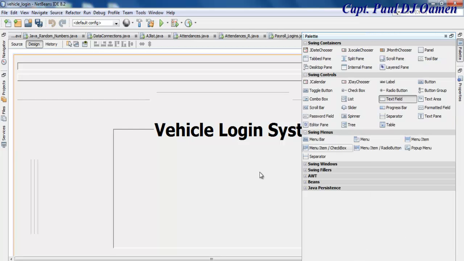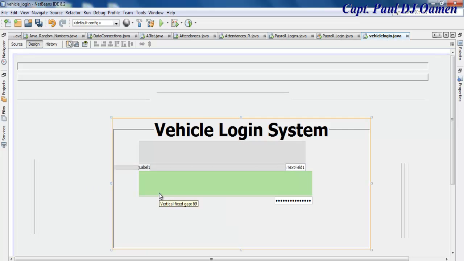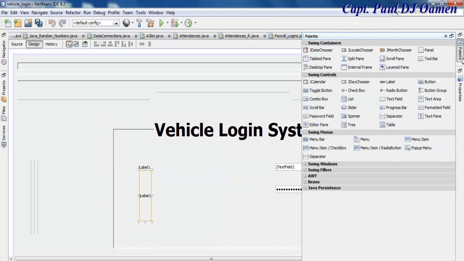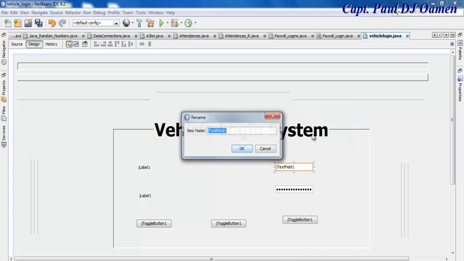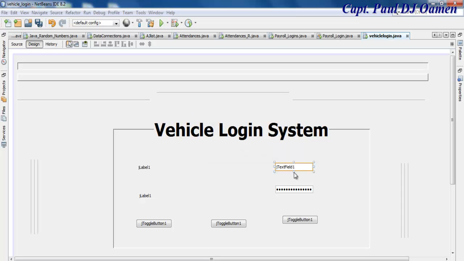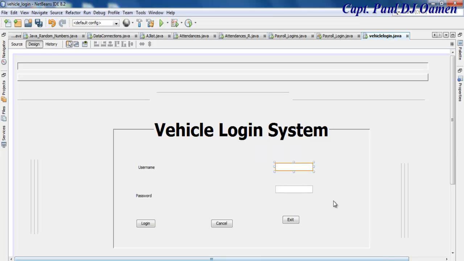Now we need a text field and a label. Then we also need a password field. There we go, right there. Just copy that, paste it. Now we need 3 buttons. Let's grab this button. The next thing I'll do is give them a name. I'm going to call this one jTxtUsername, and this one is going to be called jTxtPassword. Right. So let's just speed up the appearance of the interface and get back to you guys.